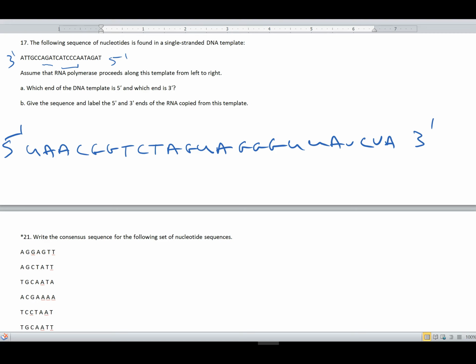I'm going to write in, we'll make it green, the complement. Now that I'm looking at this RNA directly, it's easy to say, okay, that was an ATT. I'm just double checking.